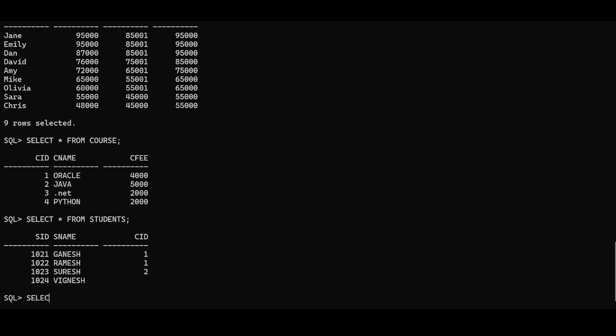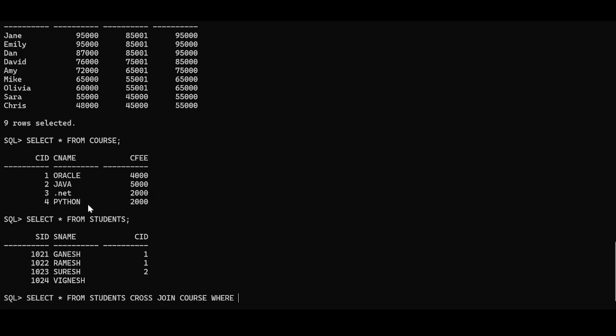when I say select star from students cross join course, the joining keyword is cross join. Usually in equi joins and non-equi joins, the condition is mandatory.